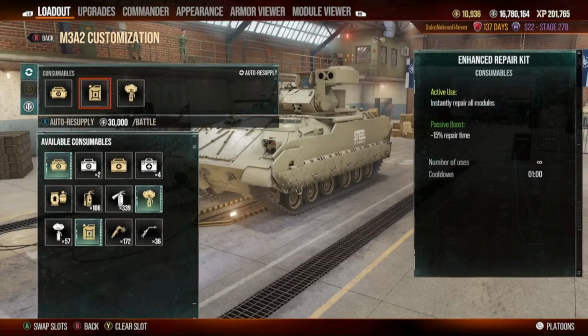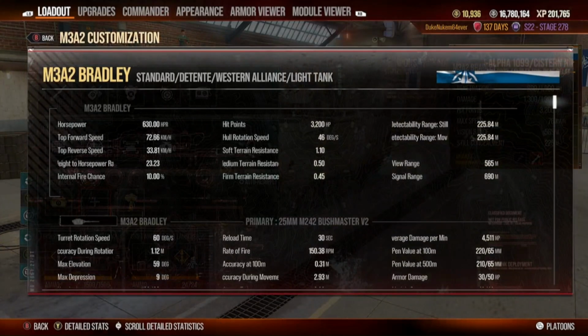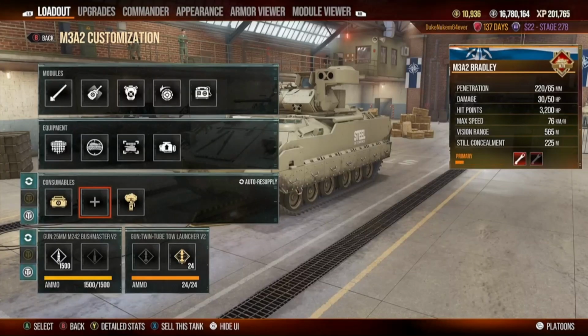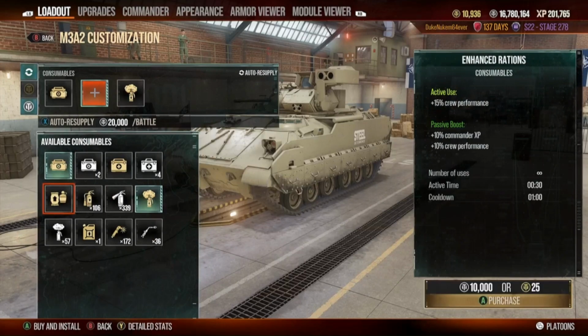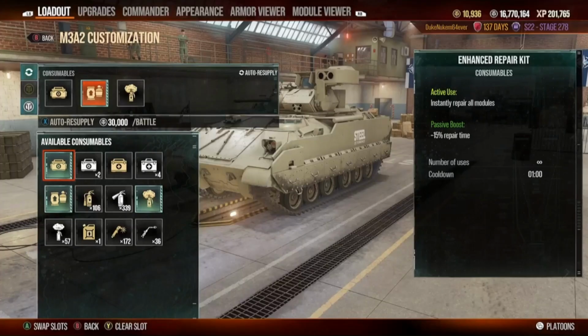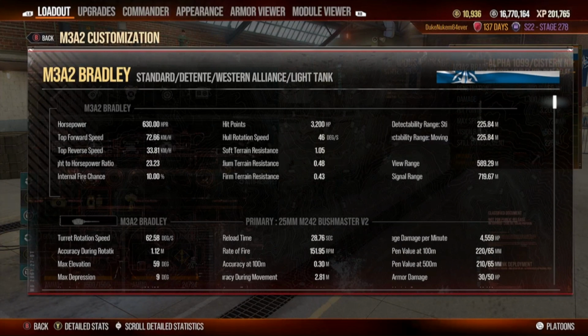When we remove the gasoline, that rotation accuracy drops to 1.12, and a smaller number is better. You want to have the smaller number. The smaller number means it's a deviation. So we want to reduce the off-centerness of your shooting in rotation. Now I'm going to replace that gasoline with enhanced rations and see what we get here. Again, 1.12, that's where we are. All right, no problem. So that's something to consider.